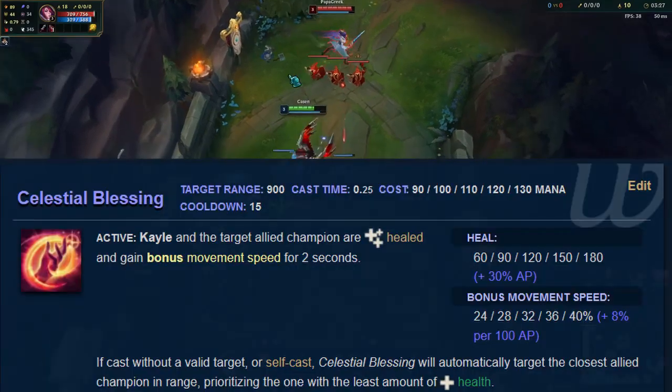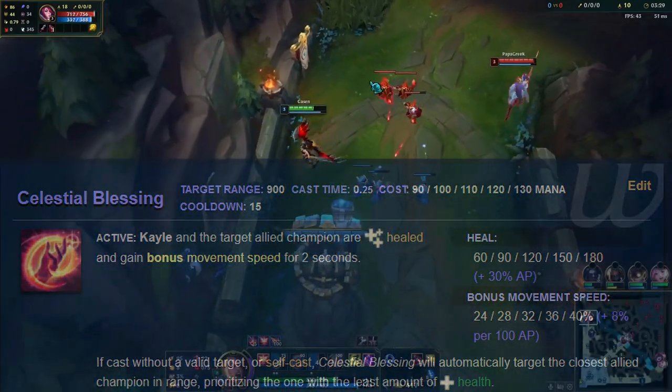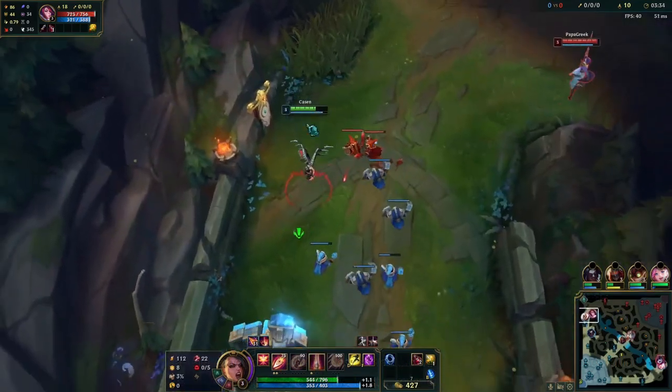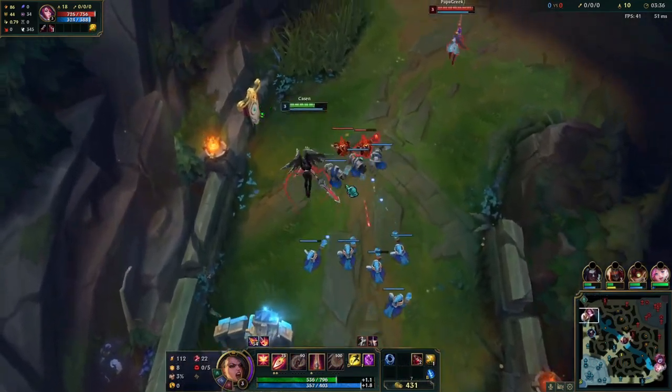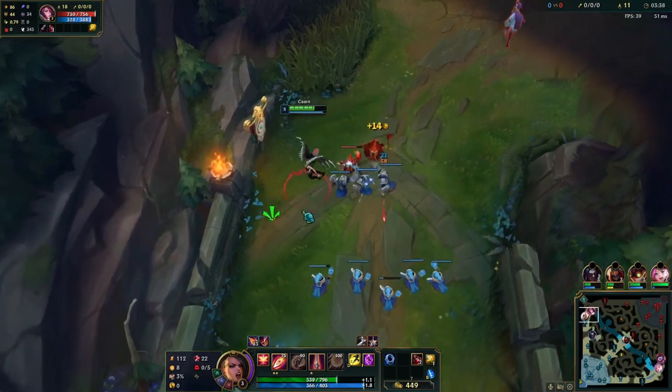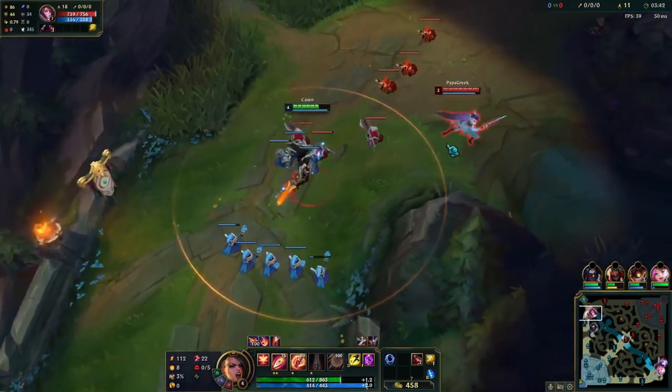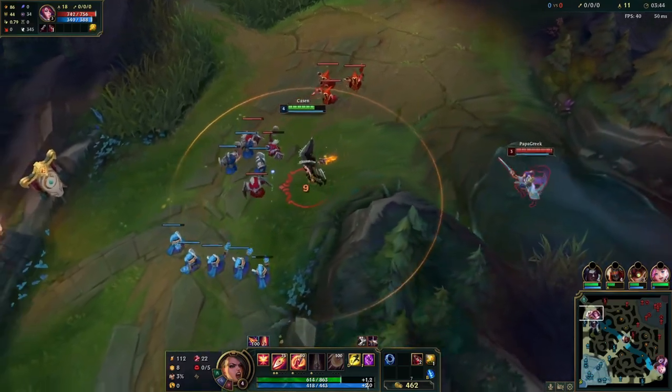Kayle's W is literally just summoner heal. You press W and you get healed and sped up. It also applies to the nearest ally. Late game the speed really kicks in with all the AP you might have. So you slow them with Q, and then you W to speed yourself, and you literally just run them down. And nobody complains about getting a little heal.